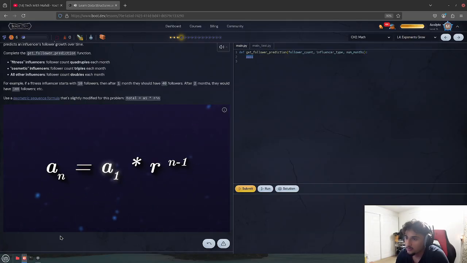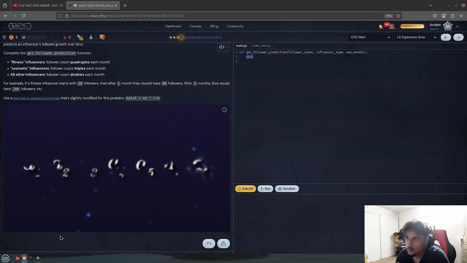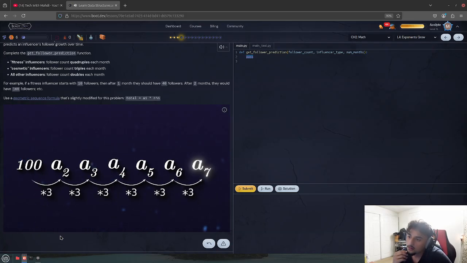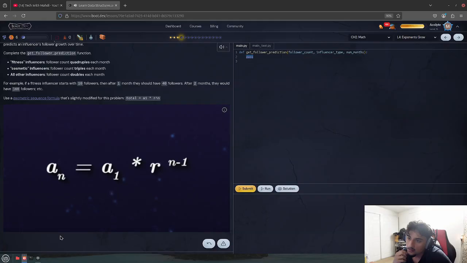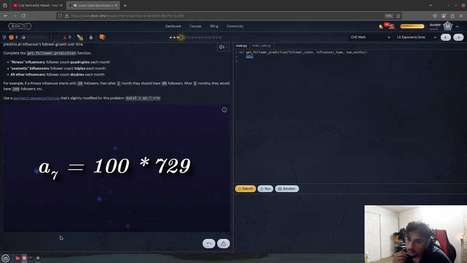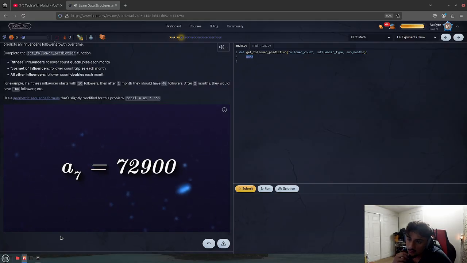A sub 1 just refers to the first item in the sequence. R is that common ratio, the multiplier. And again, n is just the index of the number that we're trying to find in the sequence. For example, let's say we're trying to find the 7th number in a sequence where the starting number is 100 and the common ratio or multiplier, r, is 3. We can just plug that into our formula. A sub 7, the 7th number in the sequence, is equal to 100 times 3 raised to the 7 minus 1, which of course is just 6. And because 3 to the 6th equals 729, 100 times 729 is just 72,900. So that's our 7th number.